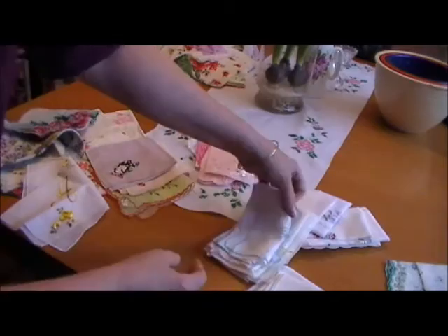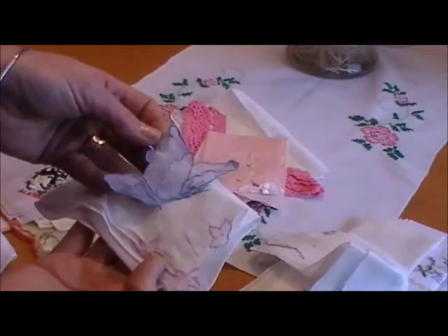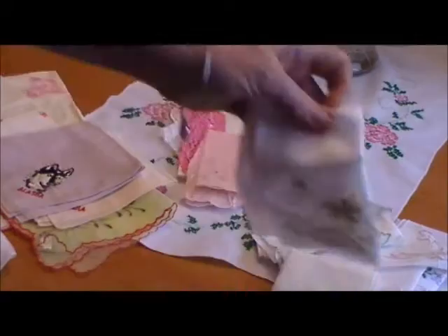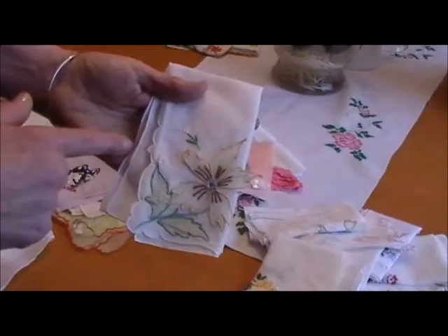There are also some hankies that I tend to be attracted to — these hankies with appliques. Look at that one: it has a really pretty blue butterfly and some pink flowers on the edges. That is another hand-rolled hankie. It's been embroidered, but with the wings that are not attached — they're just appliqued to the hankie. And here's another one where the flowers themselves are just attached, giving it a three-dimensional effect. Just absolutely beautiful — an older hankie with the hand-rolled edge.